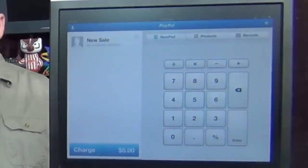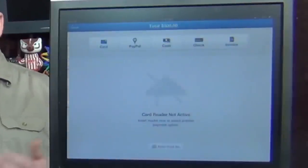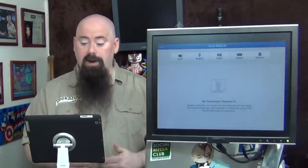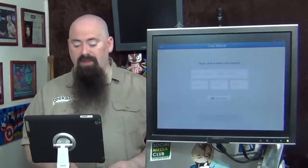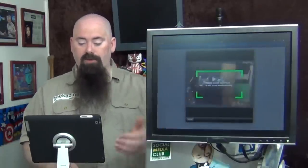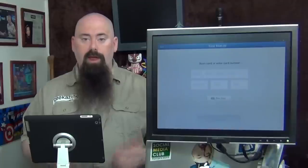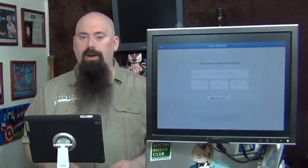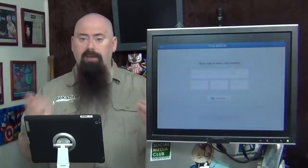If you want to do a regular sale, just enter the amount — say we're going to do a $500 sale. It'll take me to the payment screen. In this case it's saying the card reader is not active because I don't have it plugged in. People can check in with their PayPal account, give cash, pay by check, or use the card option where you enter their card number. You can manually enter it or use the scan card feature, which uses the rear-facing camera and OCR to fill out the card details.